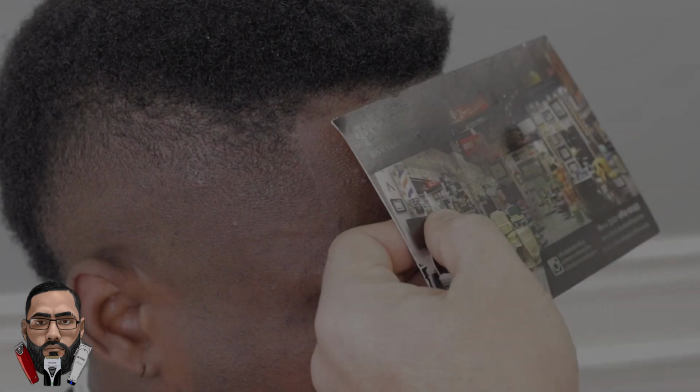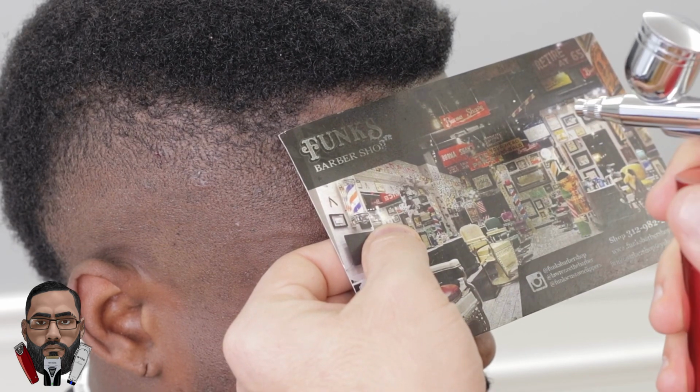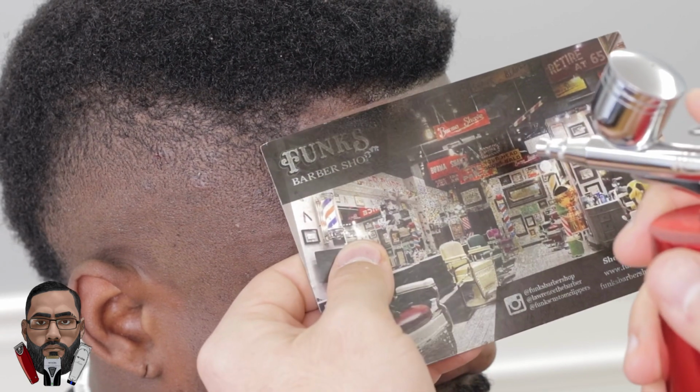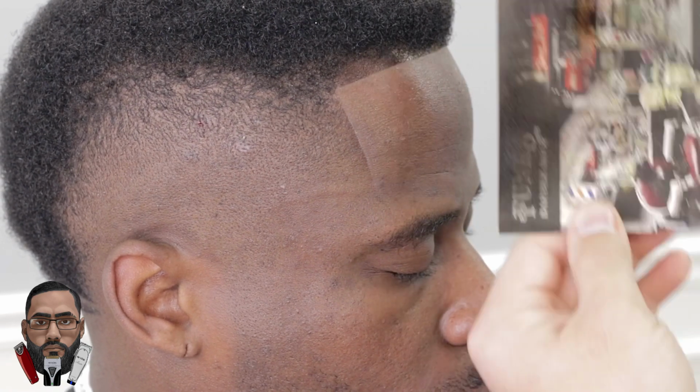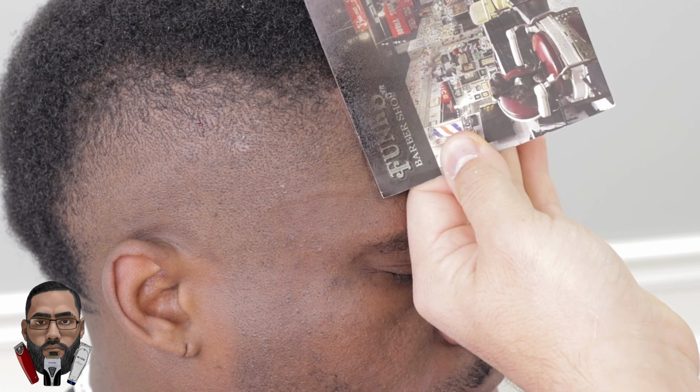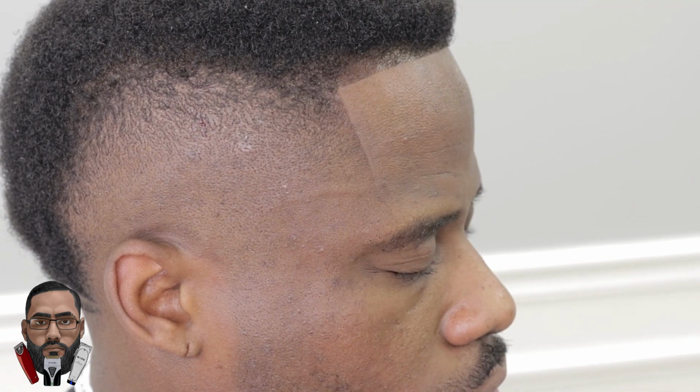Right here, I'm gonna spray some Kiss Express on there. It's a K98 black. I'm gonna go ahead and just lightly hit this area real quick, just to darken it up, make the skin look like it's a little bit of hair there when it's really not. I'm gonna go ahead and repeat the process on the sides of the temple area right here, just to make it stand out a little more. So this way, when I put hair fibers on there, it does a real good job, and I have easier lines to follow.